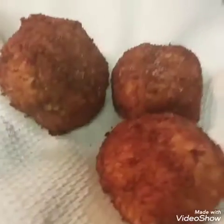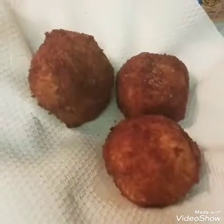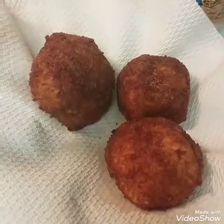So this is it, and it's fun, and it looks good, and it's delicious, and it can go with any meal. Stay tuned to see what the rest of the meal will look like.